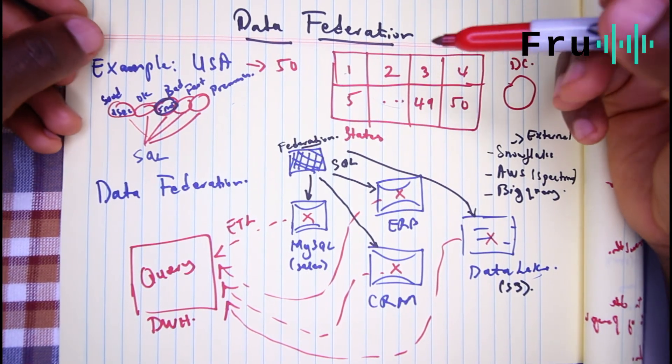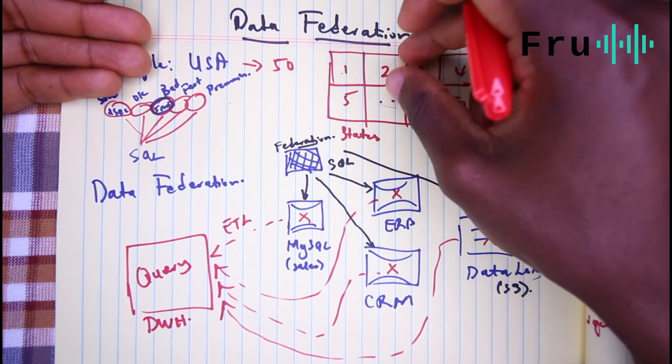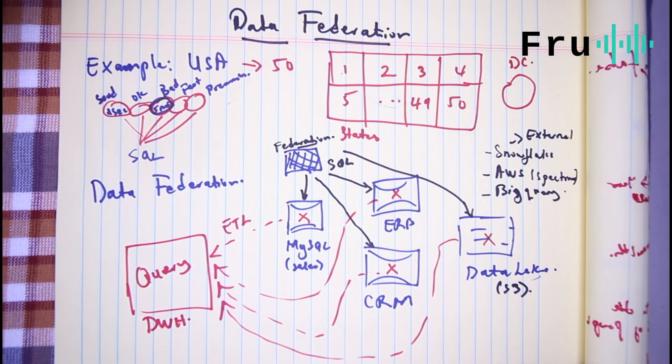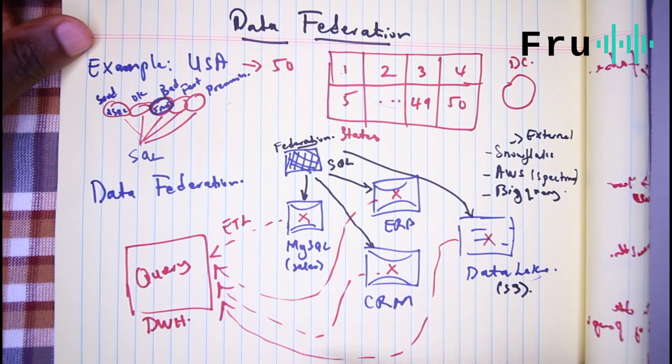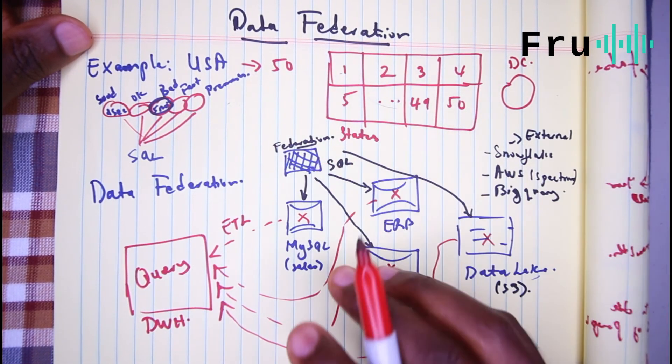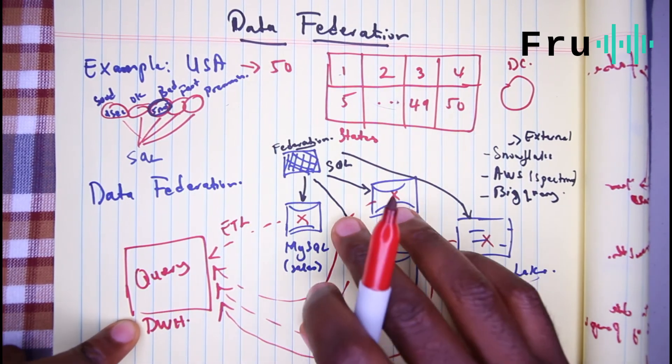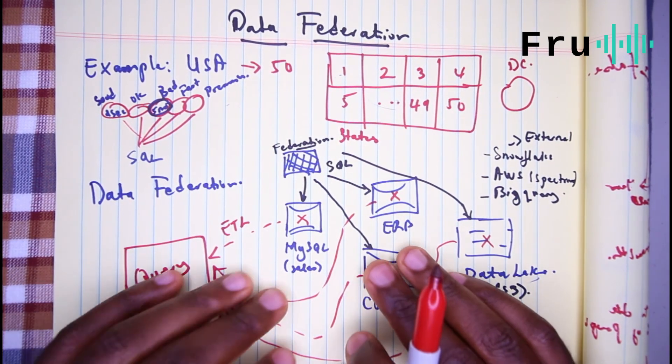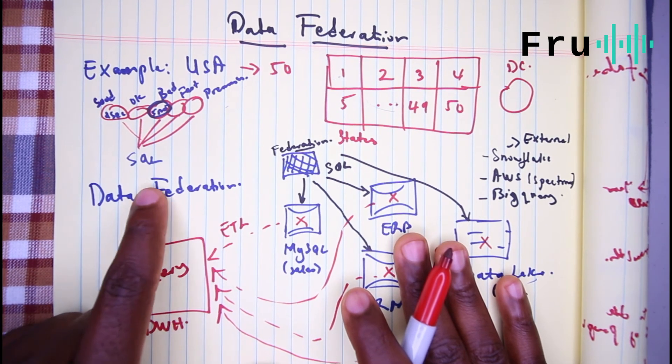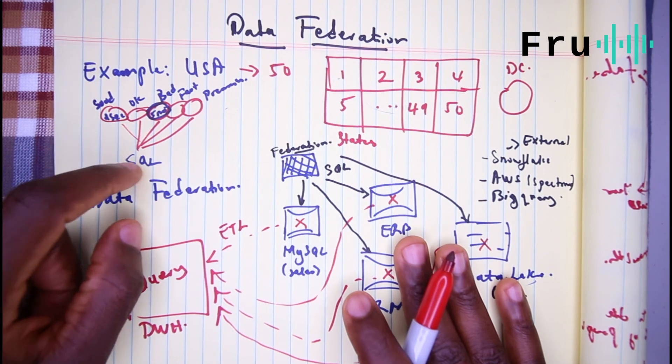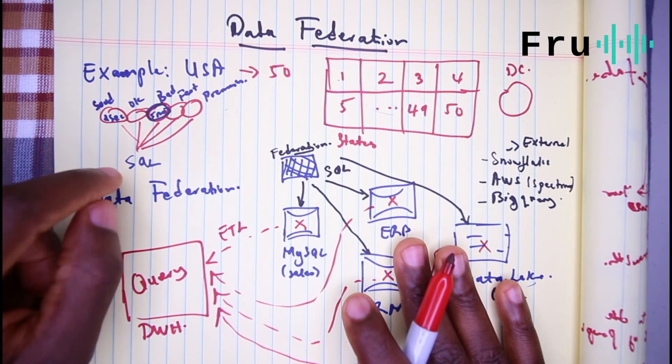And this would allow us to recap on this topic. Data federation. So if you hear about this term, now we know what it is. Data federation is that idea that builds from politics, which we have for countries that are federations, in the world of data, you have different data systems. And the whole idea is you can just use one interface to push down query to all the different systems without having to move data and create a data warehouse. So if you have a federation, you might not need the data warehouse as much. So it's good because you don't have to do a lot of data movement that works, but it comes with its drawbacks and its limitations because well, you can only be as good as your weakest link. And that's just one of them. One of the drawbacks governance becomes an issue. A lot of things becomes an issue to maintain the federation, to make it work optimally.